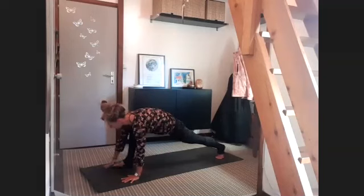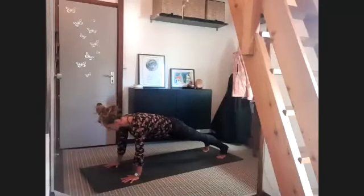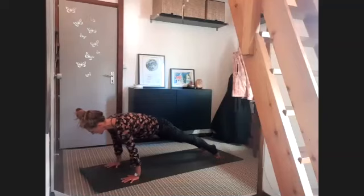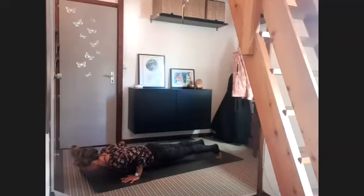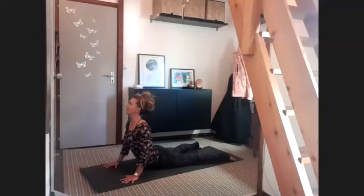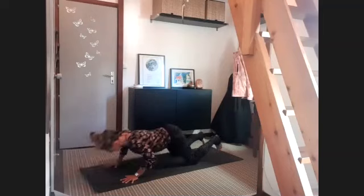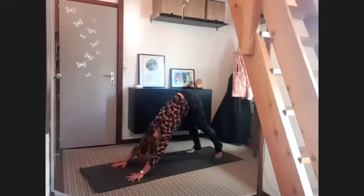Good, plant the hand, slide back into a plank or a half plank. Big inhale here, doming the upper back, filling the upper back with air. And exhale as you reach forward with the shoulders and resist for chaturanga. Slowly, use your knees if you would like. Point toes. Inhale as you rise. Shoulders come all the way back and down. Heart lifts through. Exhale, come all the way back and slide toes to ground and ready for downward facing dog.